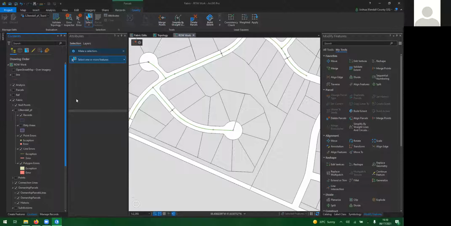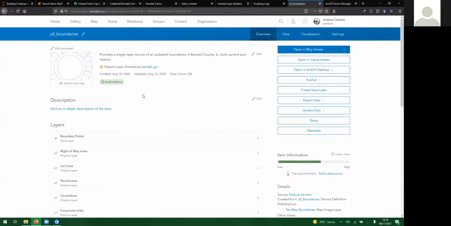For what we've been doing, instead of having one big polygon of an incorporated area in our county, we've been breaking it up into the annexations and having each one as a record. So you can have a time slider of how this area grew. You couple that with historic imagery, and you can almost make maps like you're back in the time when that data was entered. It's going to be a crazy task to get it all there, but that's a pretty valuable thing to have when a title searcher needs help putting something together.